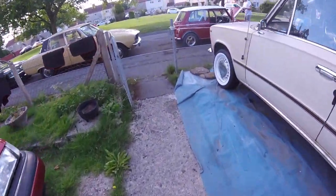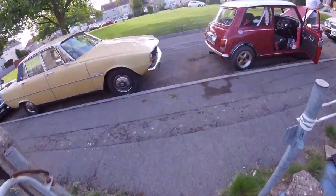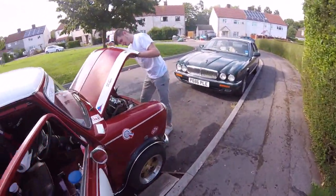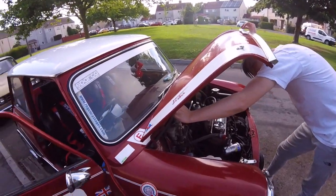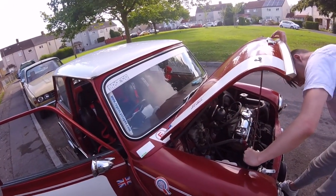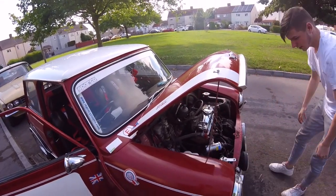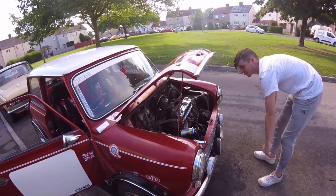So just for the time being, just so we can drive the car, I want to keep it up. I want to keep it up for a minute. I've got another little job to do under there. I've got one tiny little job I've got to do.